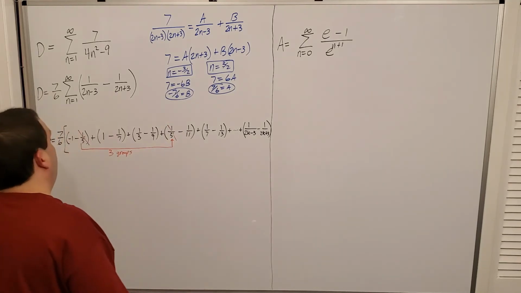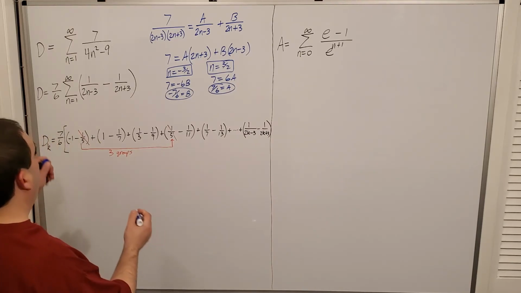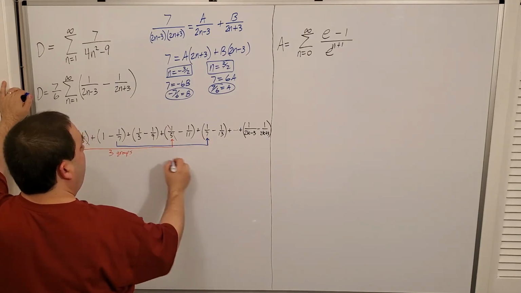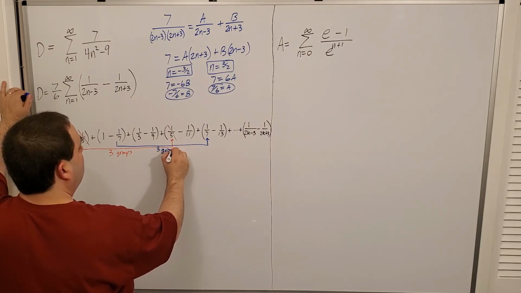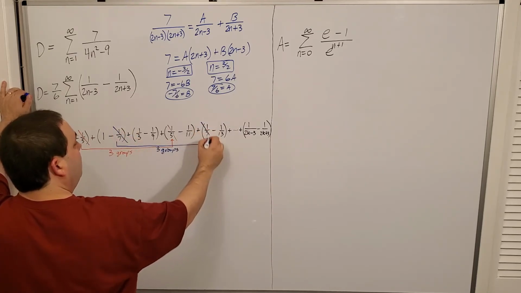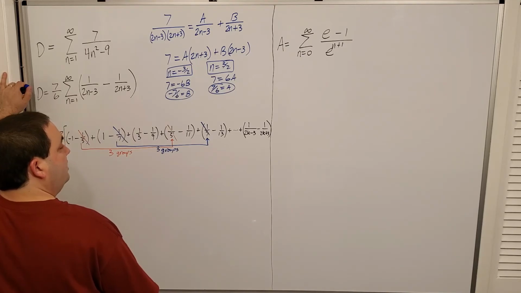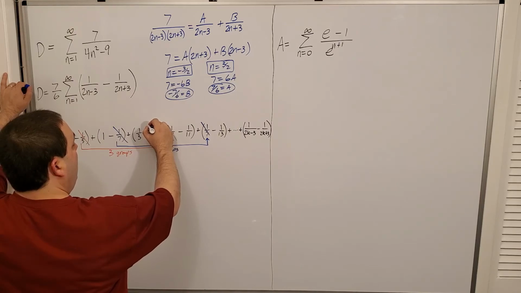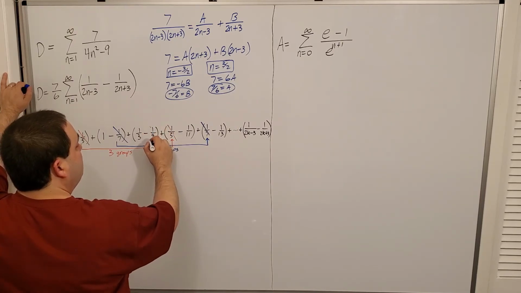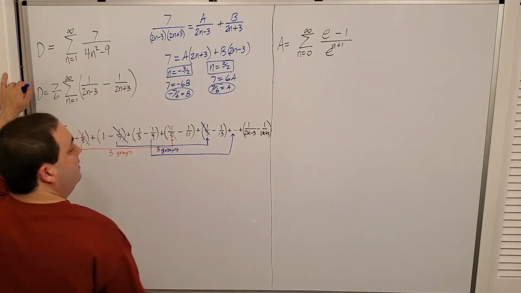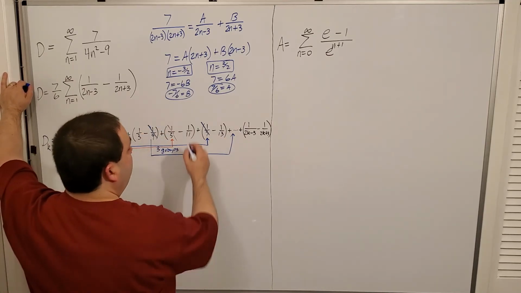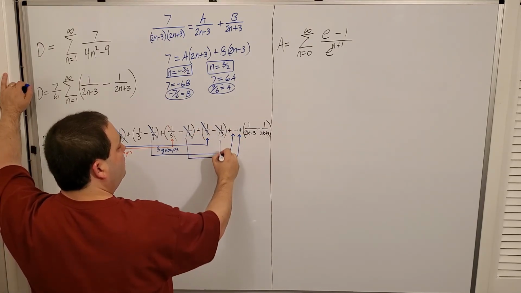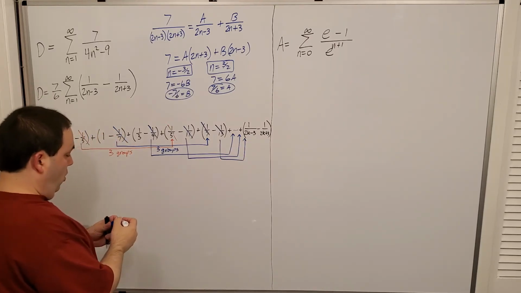Okay, next, I'm also seeing the negative 1 over 7. And again, 3 groups down. So those are going to 0 out as well. So what do you think is going to happen with the negative 1 over 9? The negative 1 over 9 is also going to find something 3 groups down here. So he's going to go away. The negative 1 over 11 is also going to do 3 groups down. The negative 1 over 13 is going to do the same thing. So on and so on.